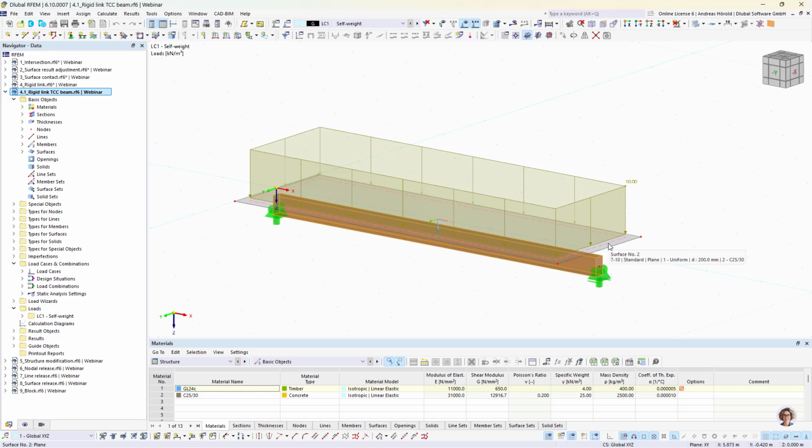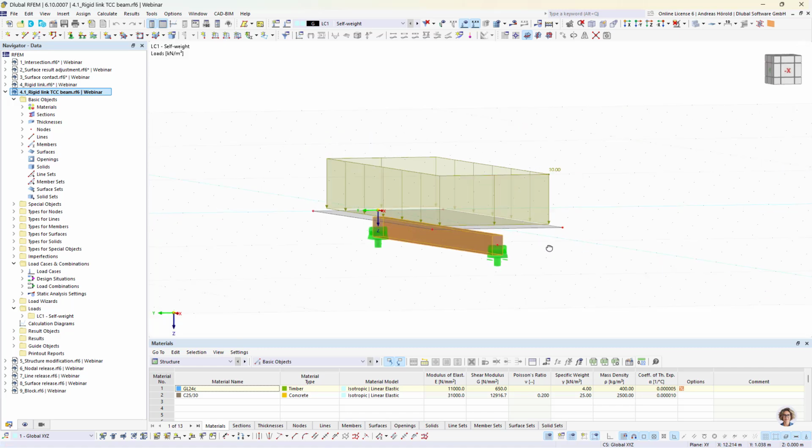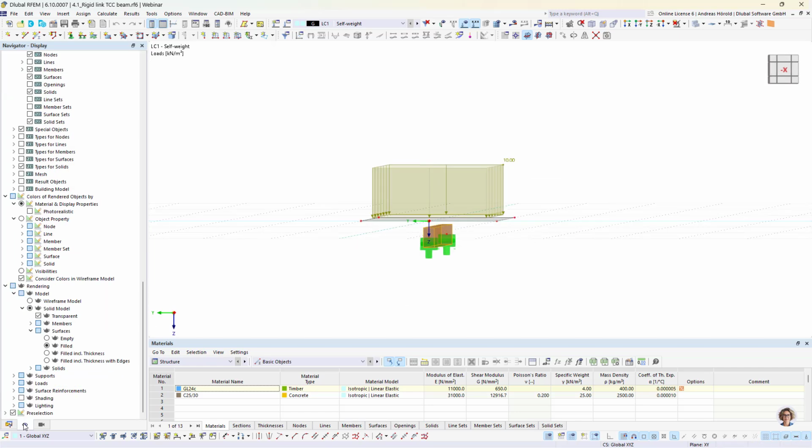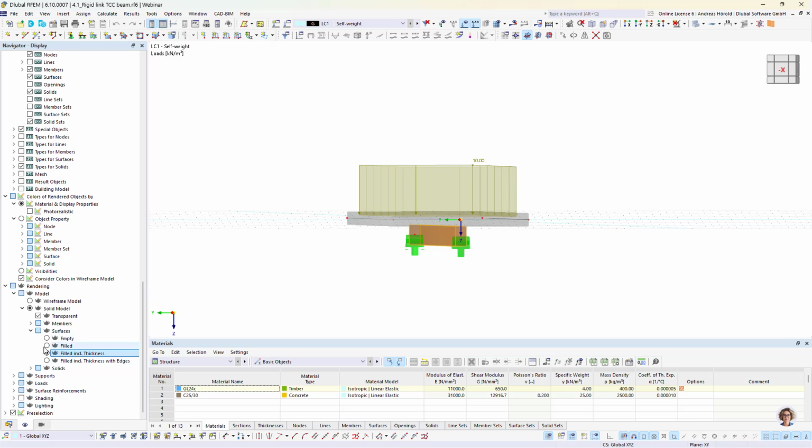You can see that's a concrete surface on its actual position, and that's the timber member. And we can also go to the navigator display and select filled including thickness. But we need to create the connection.